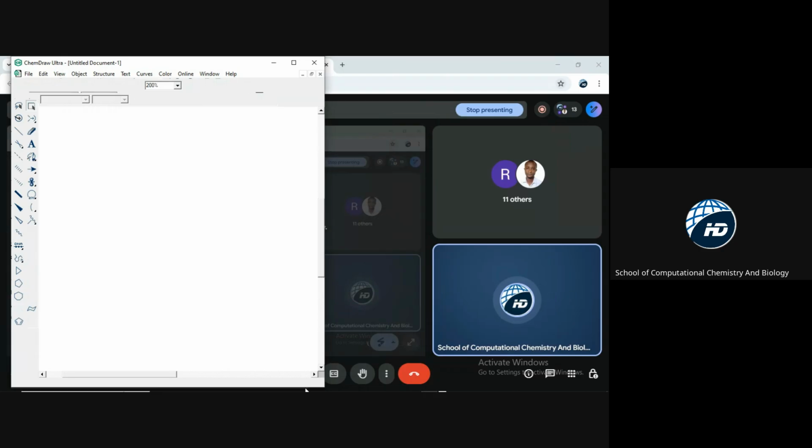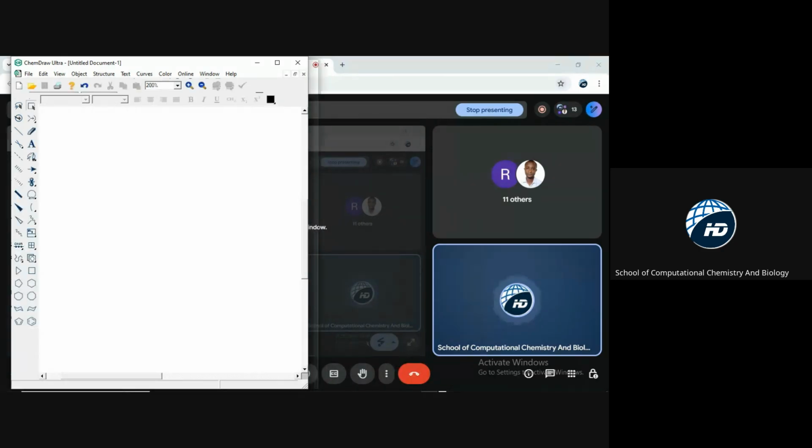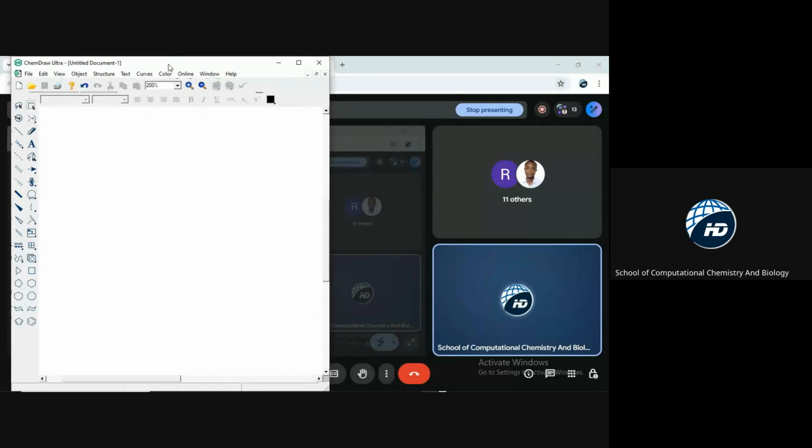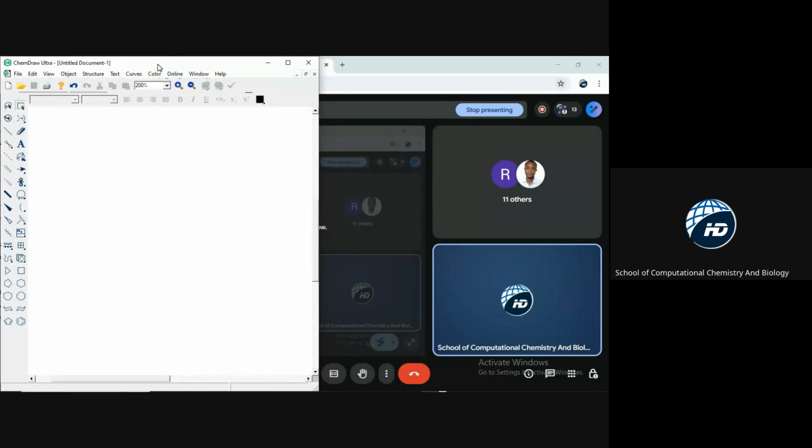Lead optimization is a vital step in drug discovery. It is after you have done your lead optimization that you go back to your wet lab for validation. That's when you do your synthesis.